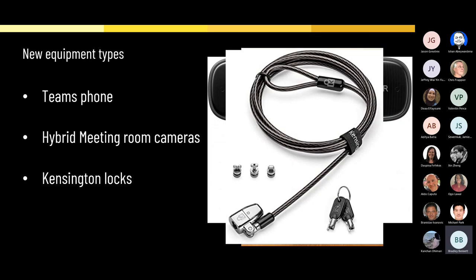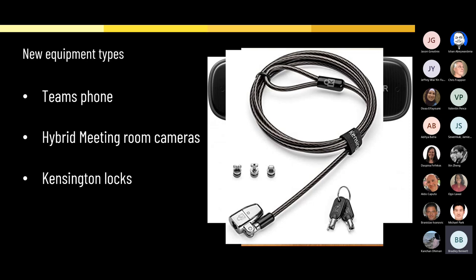Not all of the equipment we received was old. Some of it is a new design. So for example, we recently got our Teams phone up and running. This Teams phone will allow us to connect in one-on-one meetings in one of our meeting rooms, and it will ensure that we can have our laptops separate to take notes if we are conducting a business meeting.